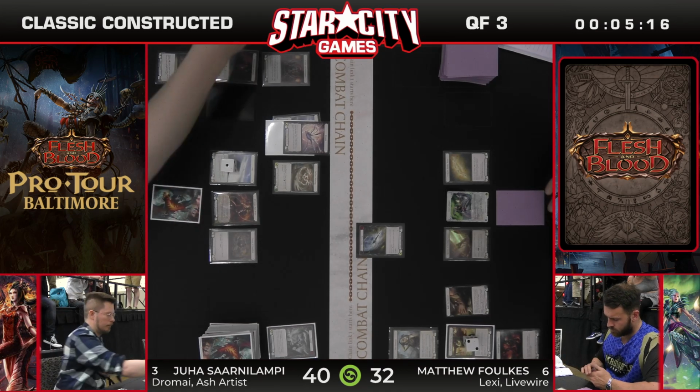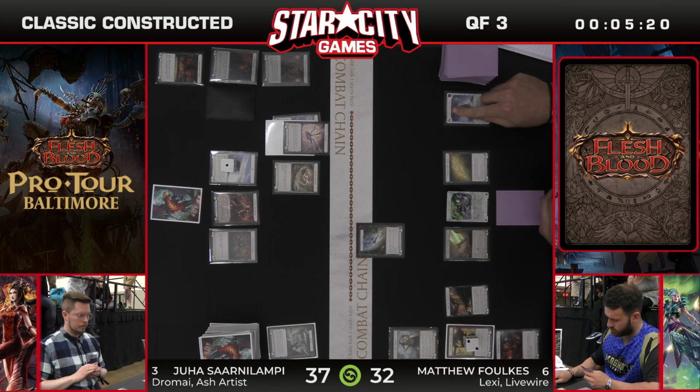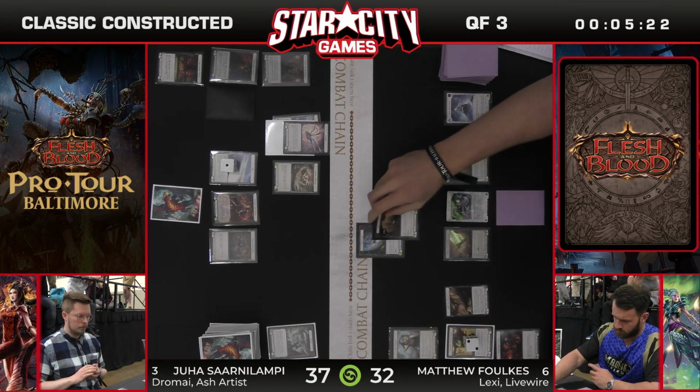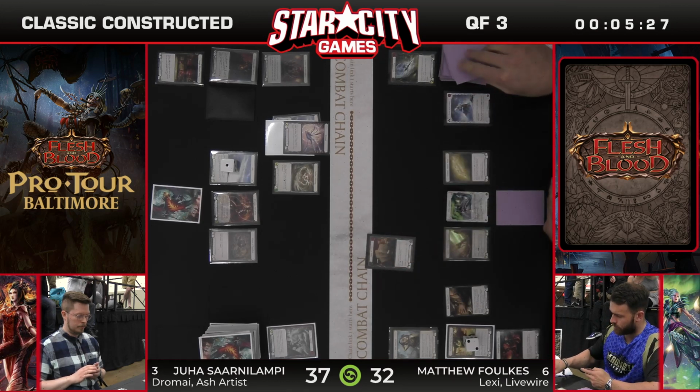And for Foulkes, very deliberate thus far, taking his time, thinking through things. Foulkes can get a little excitable in the future match area, I'd say. Prone to nerves, prone to a little handshaking. But this will certainly ease those nerves a little bit.